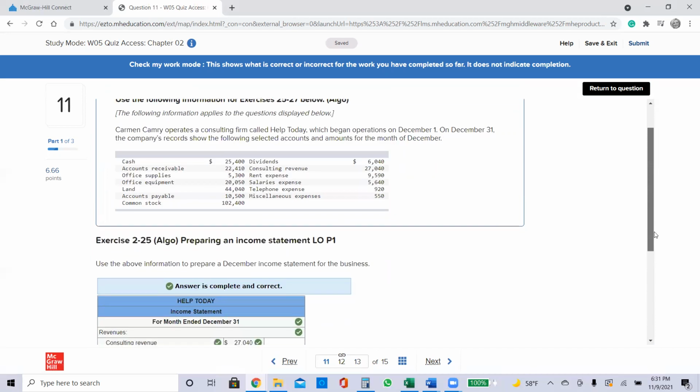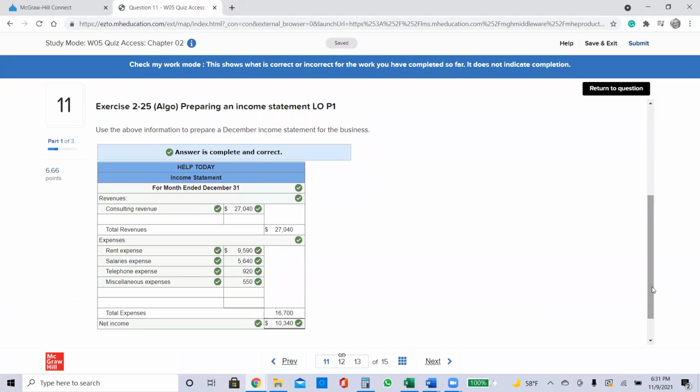And first, since we're going backwards, we would have done the income statement. Again, this is for a time period. The income statement is revenues and expenses. It's how you earned your money. So we earned money consulting. That's it. There was no other earned money. And these are our expenses as listed in the entries above. We take the total revenue minus the total expenses, and that leaves us with our net income. So you see how they all cross-reference into each other. If you get one wrong, you get them all wrong.